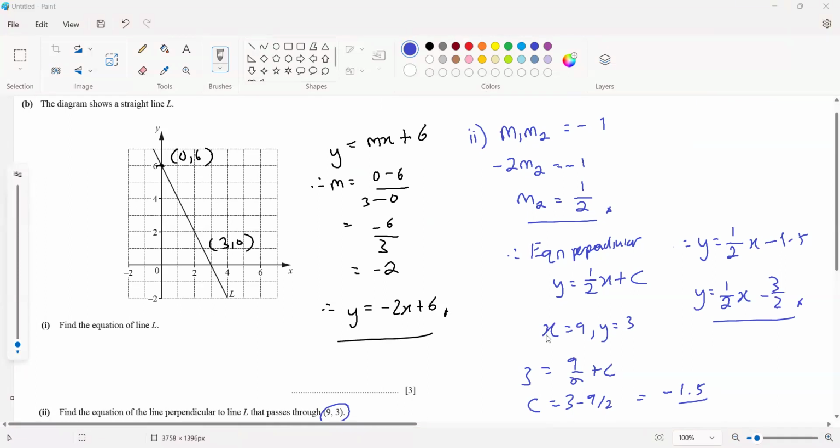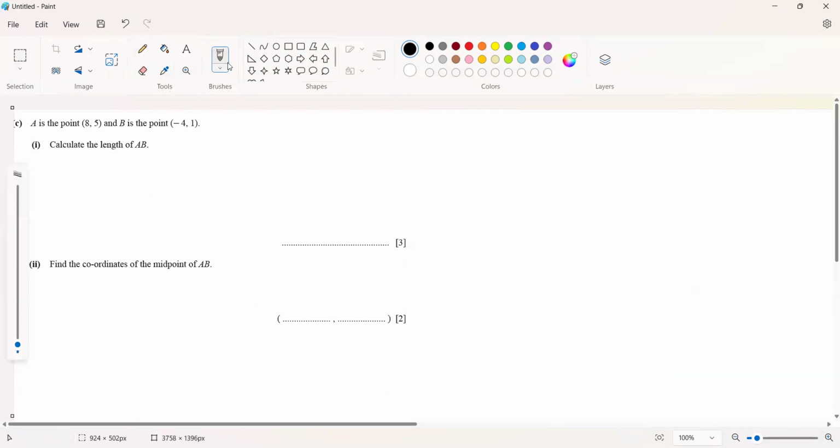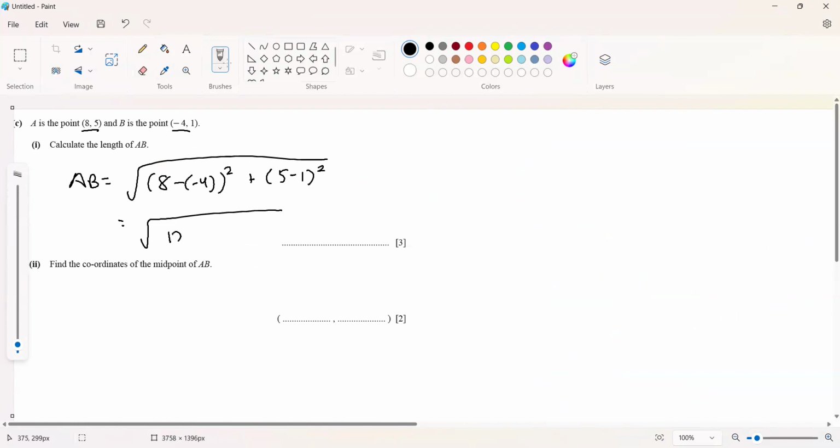So in question C, it is an independent question from A and B. They gave us another 2 sets of coordinates, and from here they asked us to find the length of AB. To find the length of AB is simply Pythagoras' theorem. So AB equals the square root of the x difference, 8 minus negative 4, squared, plus the y difference, 5 minus 1, squared. So that will be the square root of 12 squared plus 4 squared. Then from there, we can leave our answer in 3 significant figures or surd form. Either one is fine. So we have 4 root 10. If you feel unsure leaving it like this, you can leave it in 3 s.f. as 12.6. This is 3 SF, yeah?